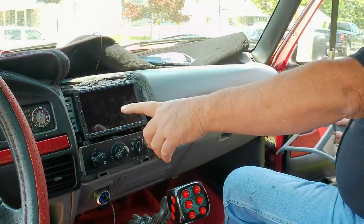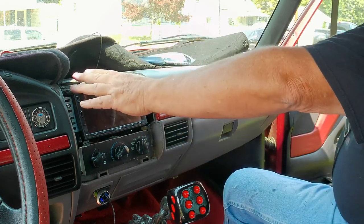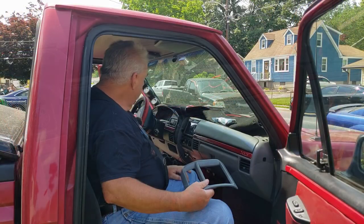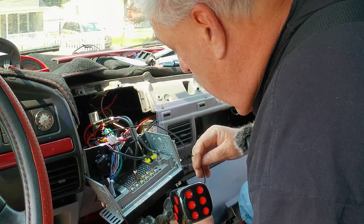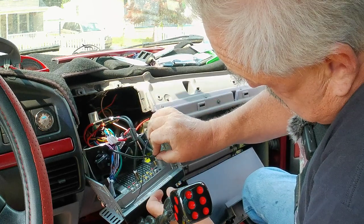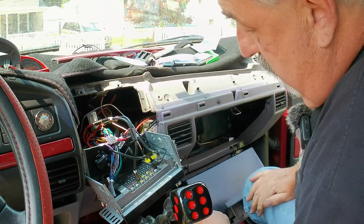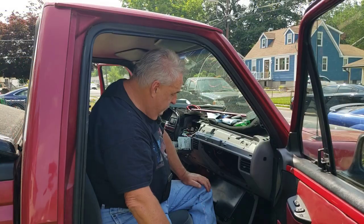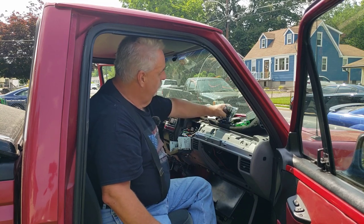Looks like heck right here, but you don't see this once this is on. And I actually have to modify this a little bit more too. It has to come back a little further. All right, let me put this aside. This plugs into the mic right here on the back. Plug it right in there. There. Now that wire is not hanging. Let's put in the reverse camera. Should be the last thing.